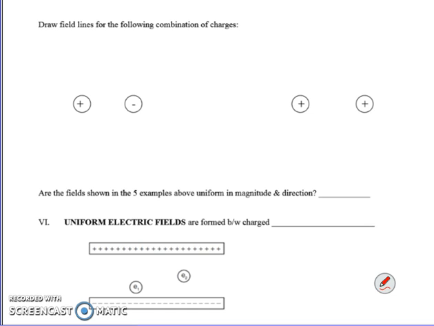I'll tell you what to draw and what not to draw, because I'm going to add a few extra things just for illustrative purpose. All right, so we want to be able to do combinations of charges. So the most common combination is what is called an electric dipole. Di meaning two, pole meaning we have two poles, like two charges. So in this case, we have a positive and a negative in the vicinity of one another. And what our field lines are going to look like is the combination of each field line due to each charge. So again, don't draw anything at this point.